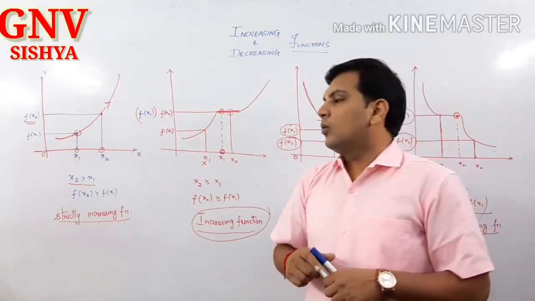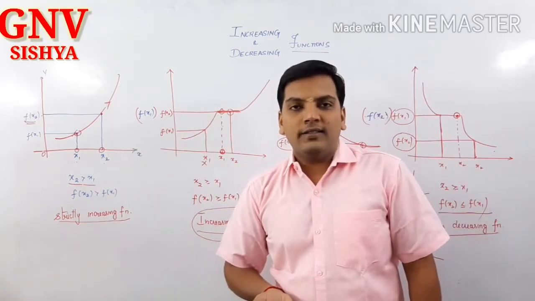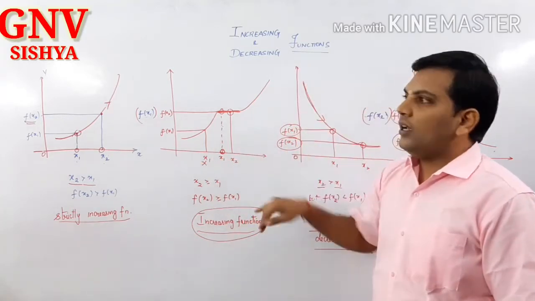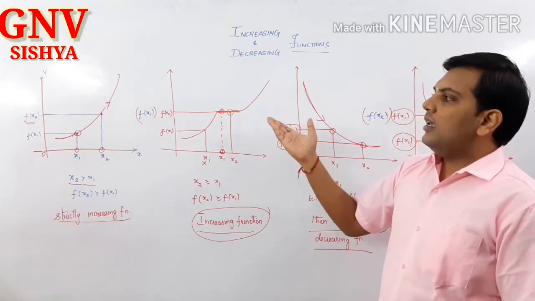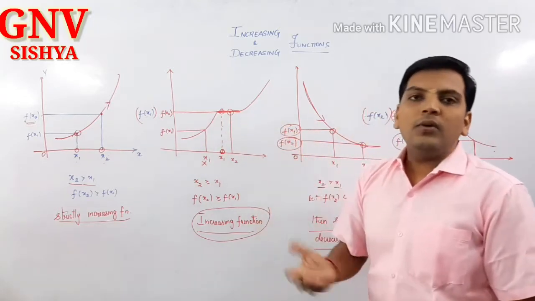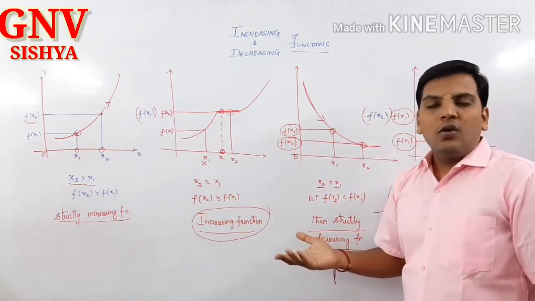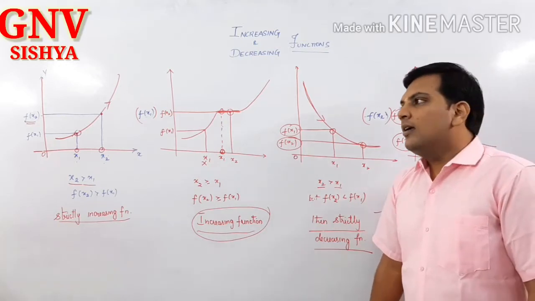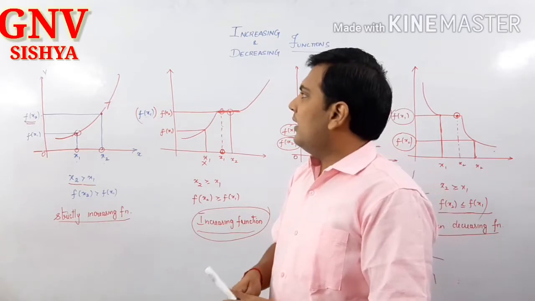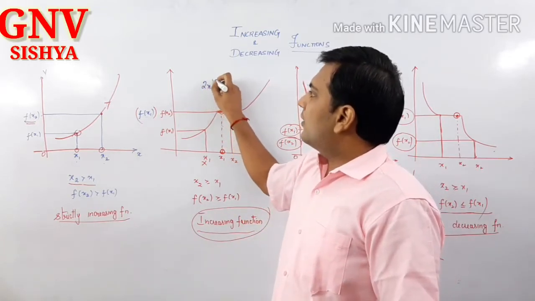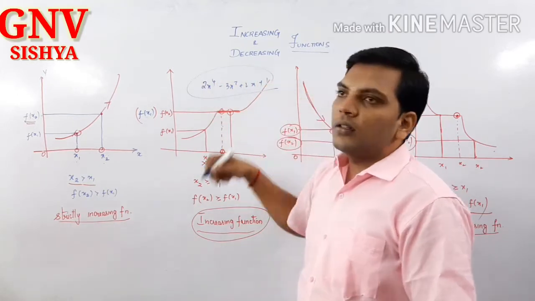Super. Now you can ask me, sir, where does differentiation play a role here, if this chapter is included in application of derivatives, correct? There is no differentiation. By only seeing the curve of an equation, how can we say, sir? Only by seeing the curve of an equation, we are substituting and getting the answer. Where is the differentiation part? Now, these curves are very simple curves, easily we can find, correct? If I am going to write an equation like this, 2x^4 minus 3x^2 plus 2x plus 1, then how will you draw a curve for this one?